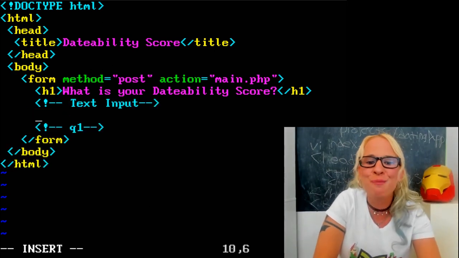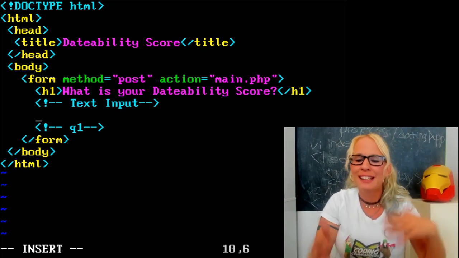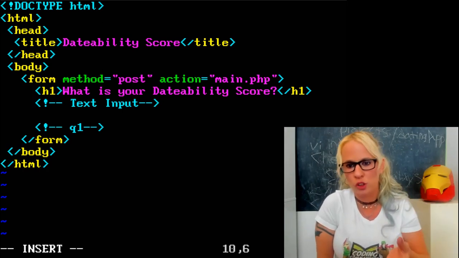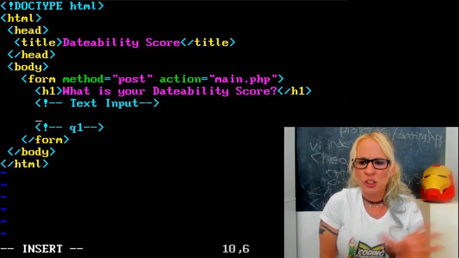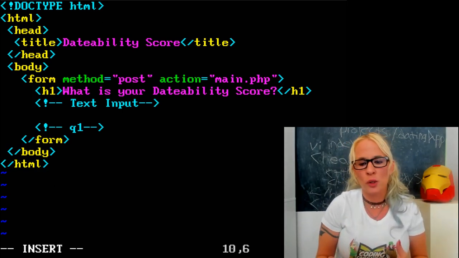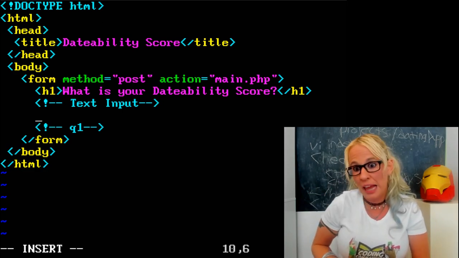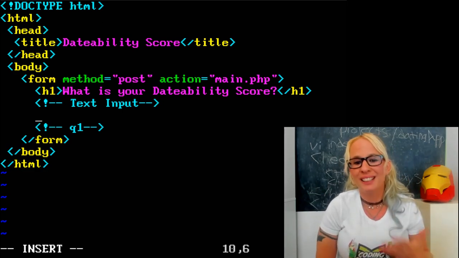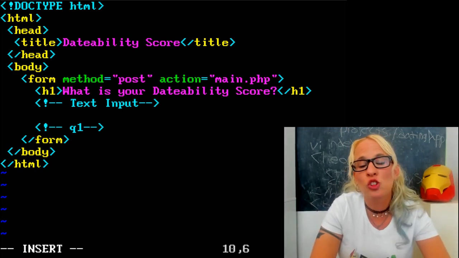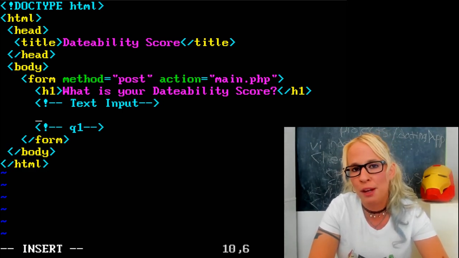Actually, I decided before question 1, let's do our text input. Yesterday, I did a practice one of these by myself to come up with how I wanted to create the app. And I did not do any text input, but I want to do text input because then when we do our database, we are going to want the people that fill out the form to give us their name, probably their email. And I have written lessons on building HTML forms, which I will link in the video description. I also have one-click copy boxes for a basic HTML form and a responsive HTML form.